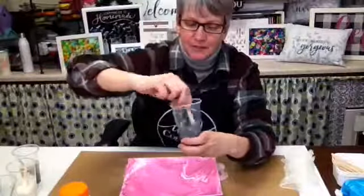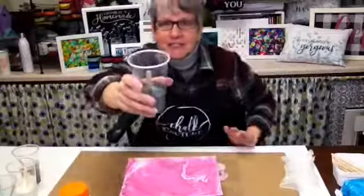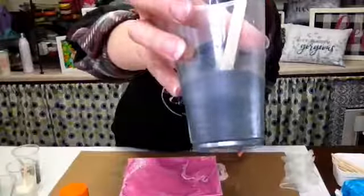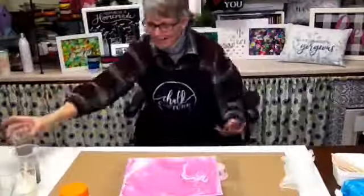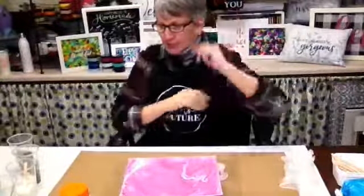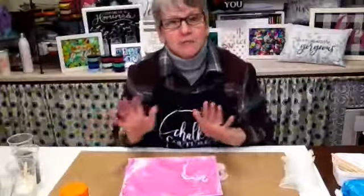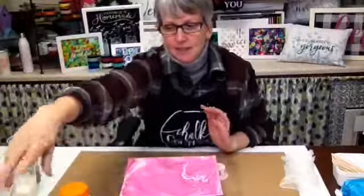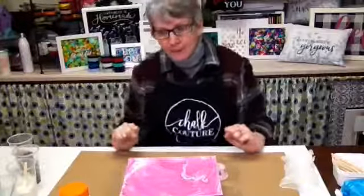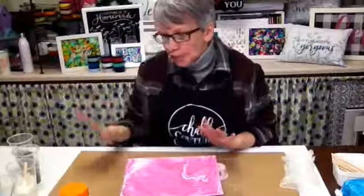But you would really watch me mix if I hadn't done this. So this paint, this one here, I don't know if you guys can see it. This is metallic and it is so cool. I cannot wait to see what it's going to do on our little project here. So I have six paint colors and they're all mixed with the Liquitex pouring medium, that's what it's called. I mixed them with the pouring medium. They're all ready to go.